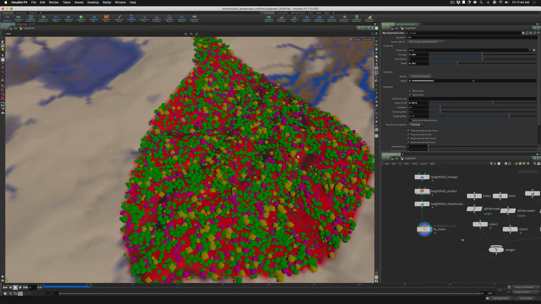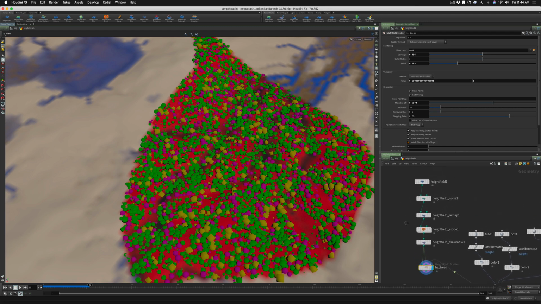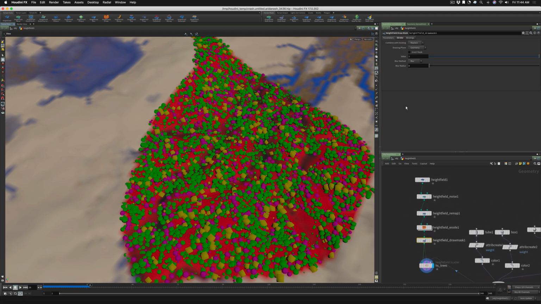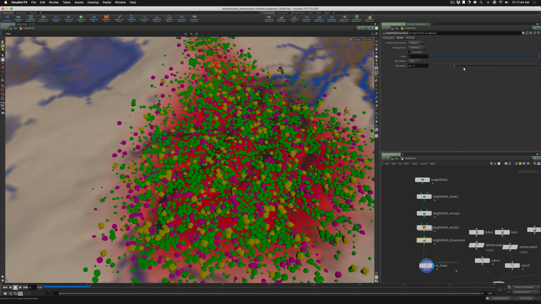Before I go on to show the hierarchical parts of the scatter operator, I want to show you a couple more parameters. So here we are in the Heightfield Scatter. And I'm going to go to the draw mask. The draw mask has a parameter called blur radius, and I'm going to just blur it out.